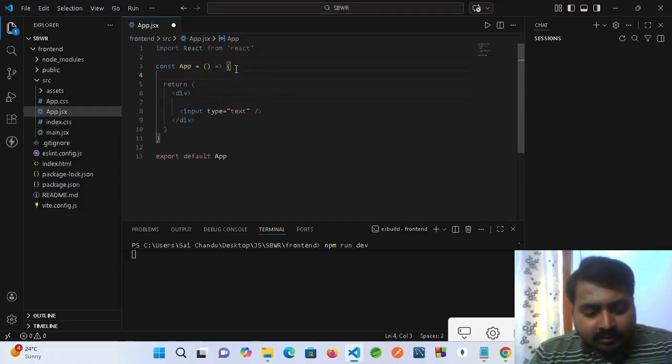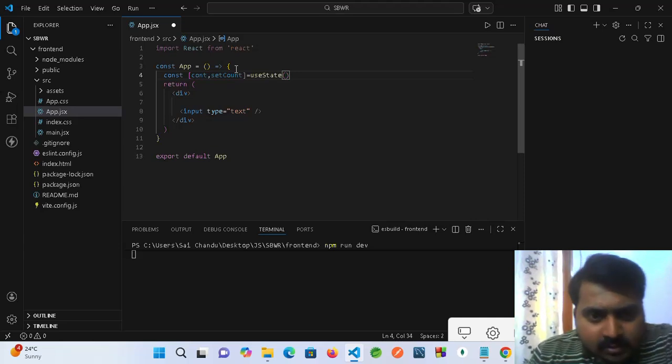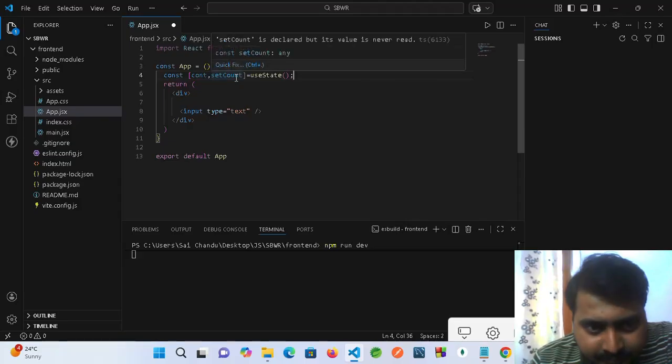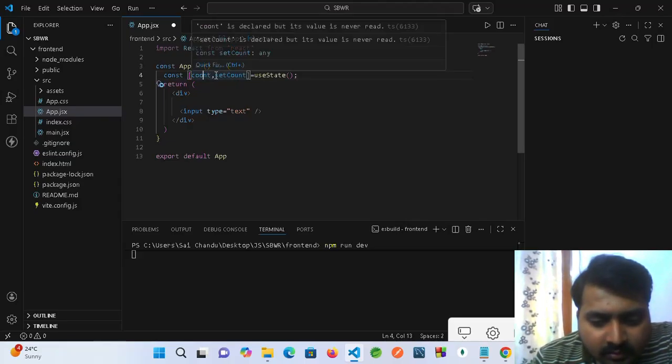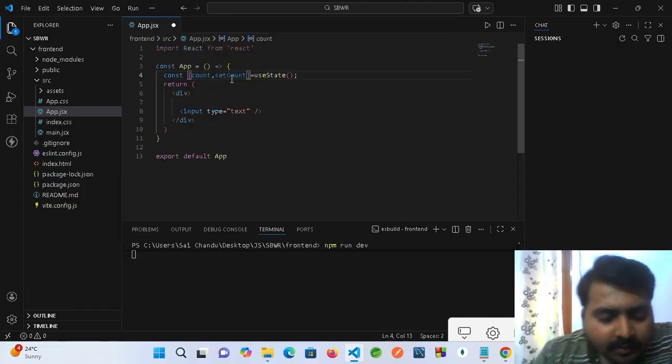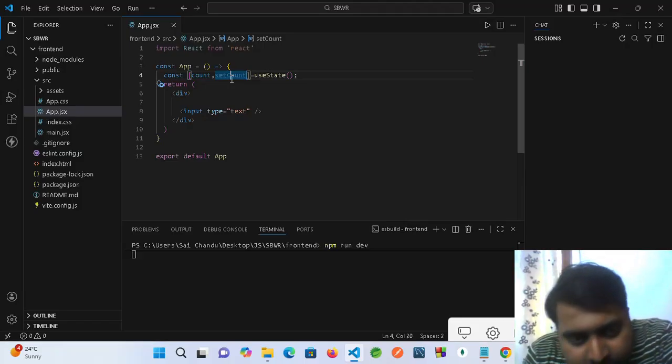And I'm taking useState, one state: count, setCount, is equals to useState of, I'm using, semicolon. Now I'm just thinking whether this is required or not.